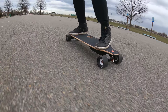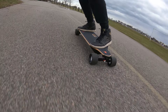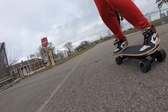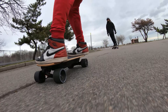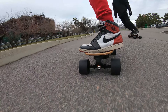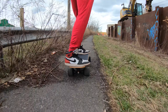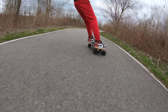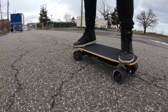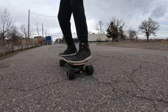The feeling is nice, man — it is very carvy. The V4 was very stiff; it was really meant as a sporty board where you'd go really fast but couldn't turn as well. The V5 is just so smooth — you can literally make turns very easily with no problem at all.